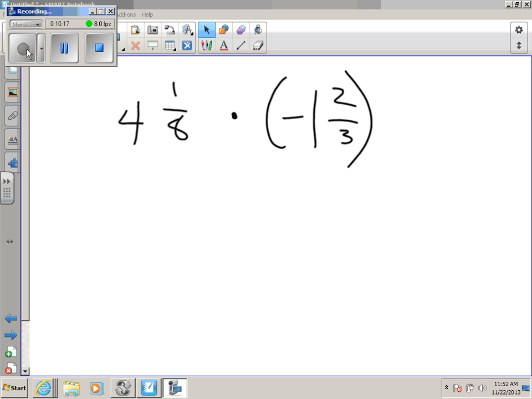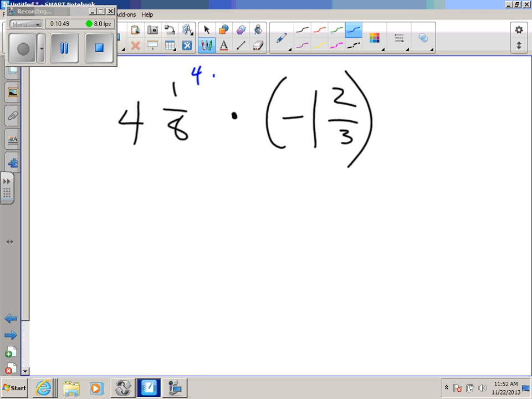Okay. Here's another thing I want you to look at. Before you even start, we can round these to estimate where our answer should be. When we have mixed numbers, we usually round them to the nearest whole number. And the fraction that we're looking for is half. That's the benchmark. So if that fraction has a value of half or greater, we'll round up to the next whole. But if it's less than half, we stay. 1/8 is definitely less than half. We'd round to 4. And 2/3 is more than half. We'd say times 2. So we should get something in the ballpark of -8.